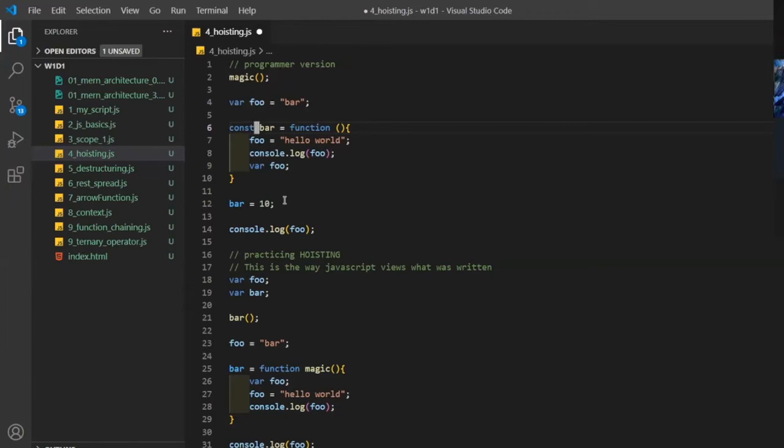But const just says you're not allowed to change it. You assigned it, you meant to keep it constant, so we're going to keep it that way. If I were to use let, that says, hey, I'm assigning it a value now, but I want to be able to change it again later. And let and const just say, I'm staying right here, no floating for me.